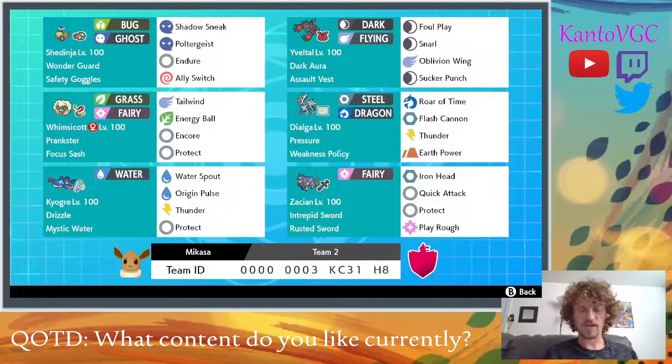So we've got the Shedinja with Safety Goggles. I think Safety Goggles is great on Shedinja. I don't really like Focus Sash Shedinja because it's really too vulnerable anyways. You can endure if you really are afraid of a super effective hit. Then we've got Tailwind Whimsicott, which is of course just a great Pokemon. It also has Encore, which can be very frustrating for your opponent, like if they click Protect or something. We have Energy Ball. We've got a Mystic Water Kyogre with Thunder instead of Ice Beam, which I guess helps us deal with Spore pressure. But technically it is nice to have Ice Beam, you do have to admit that.